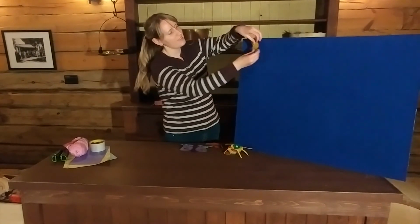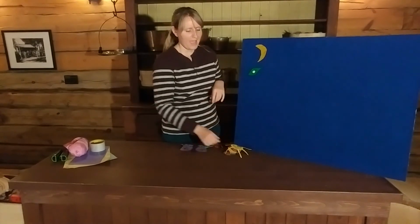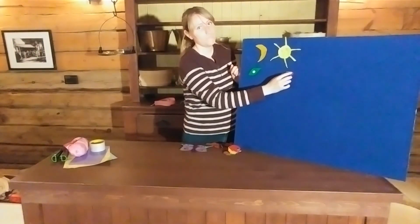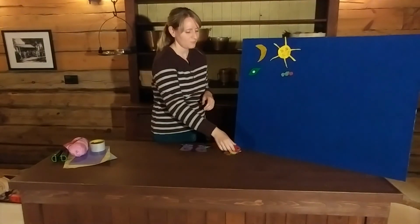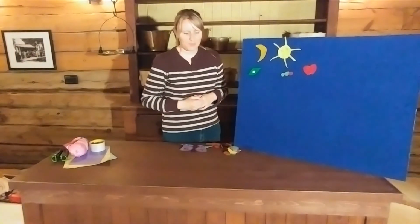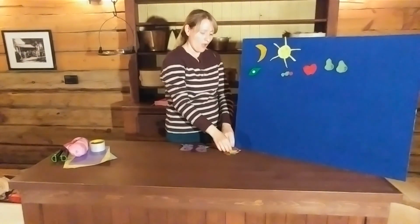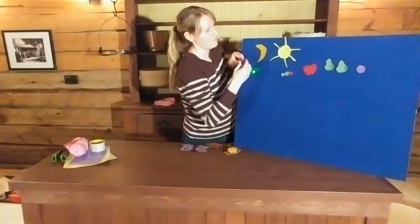One night, by the light of the moon, a little white egg lay upon a leaf. And one Sunday morning, the hot sun came up, and pop, out of the egg came a very small but very hungry caterpillar. He set out to look for something to eat. On Monday, he ate through one nice red apple. On Tuesday, he ate through two bright green pears. On Wednesday, he ate through three purple plums.